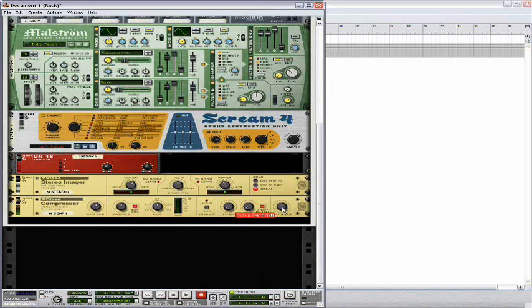And then set the output to, I believe, 2.5. Yep. Or 2.4. Yep. Alright. Well, that's pretty much it for the synth.